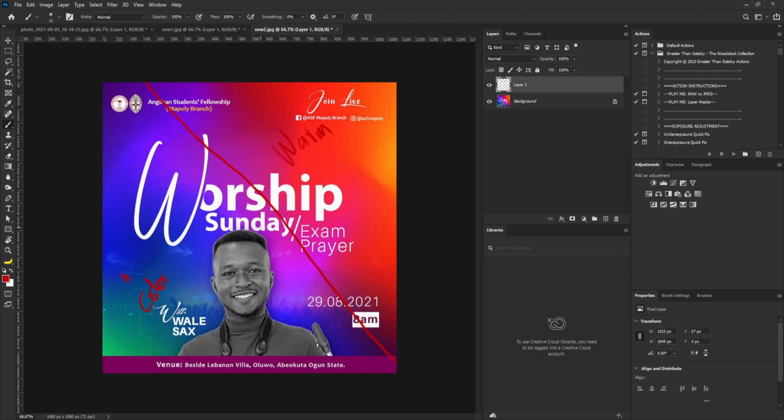Now, this is what I'm trying to say. If, for example, I'm working on this project, let me quickly show you guys what I'm trying to say, because some of you may not really get my message. So if I select my brush tool and increase the size of my brush, I'm going to pick a color from here, and I'll hit X on my keyboard to swap colors so that I won't be going back and forth picking the color.